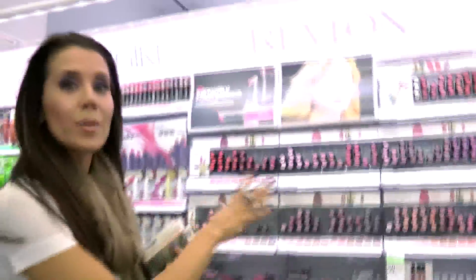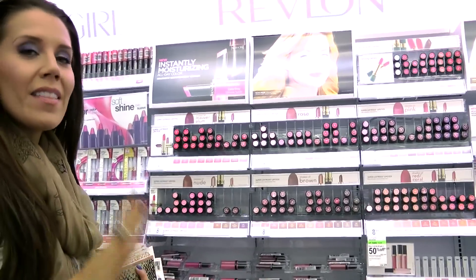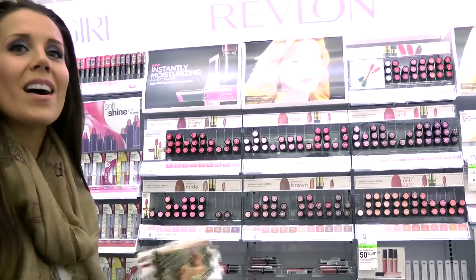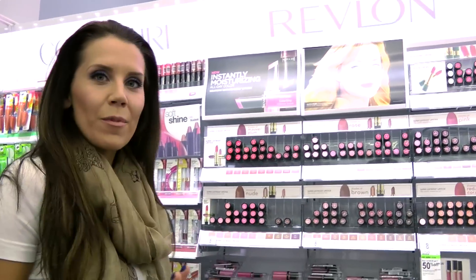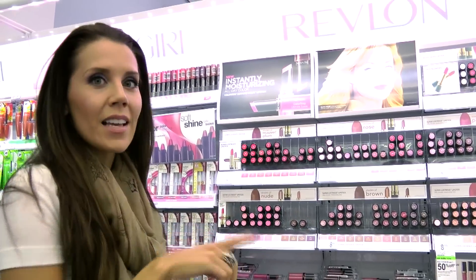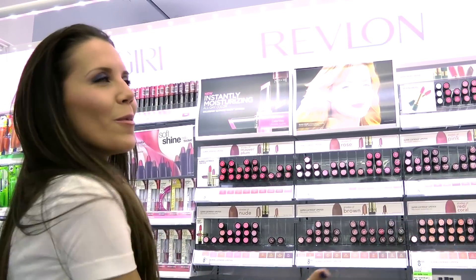This is not marked but I assure you it is on sale. Normally these lipsticks from Revlon are $8.99 a piece — they're some of the best lipsticks at the drugstore. They are on sale for $6.99 and you get $5 back in Register Rewards to spend on your next trip, so essentially that makes them $1.99 a piece. The cream formula like Primrose is one of my favorites, and all of the matte ones are also favorites. I'm going to pick out one of these. Limit one per transaction — keep that in mind. Don't get too greedy.